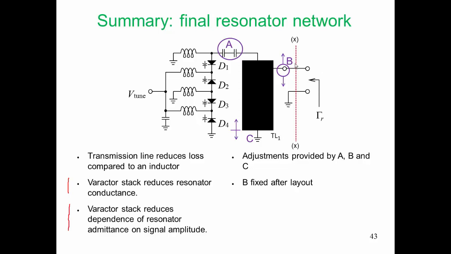This circuit has several adjustment points. We can design our network with all of the elements in it. We can select B at the design stage, so that's a coarse adjustment. Adjustments that can be done on the lab bench as we produce each of our oscillators are at A and C. The adjustment at A requires us to change lumped surface mount capacitance values. The adjustment at C requires us to move that shorting bar or the 0 ohm resistor.